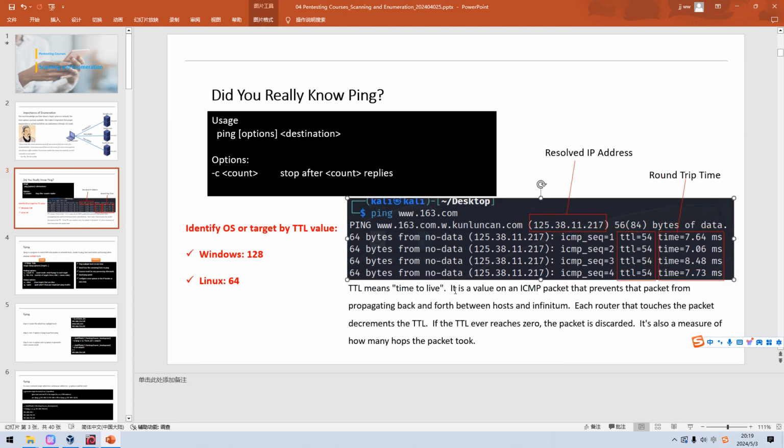And this is a very important value, which can tell us more information about the destination and also the path between the destination and our own machine. As you can see over here, this is a value in an ICMP packet, which can prevent the packet from spreading back and forth between hosts ad infinitum.